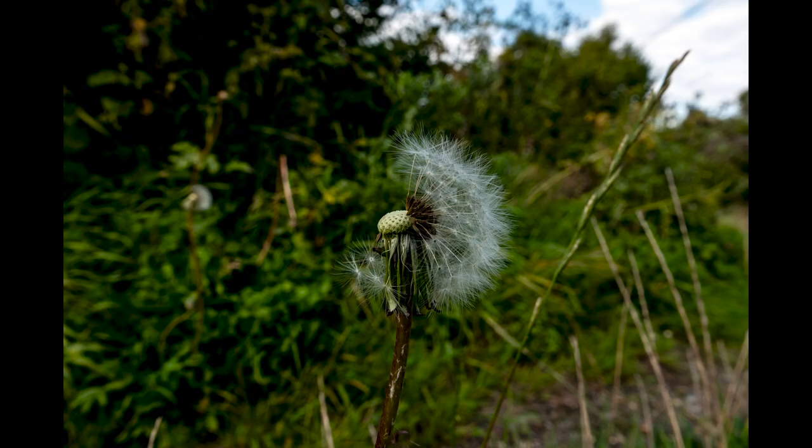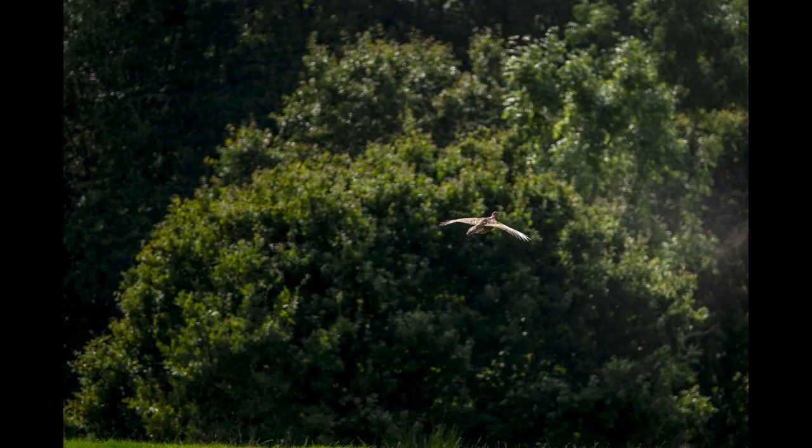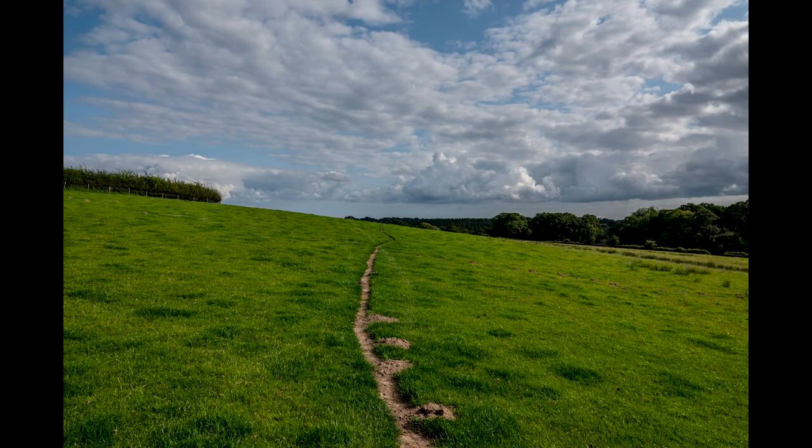This is 24 millimeters, quite close to it, at f2.5. No, actually, that's a lie, f5.6. I remember because I stopped it down just to get a bit more depth. But as you can see, nice and detailed on the dandelion there. Those were the pheasants making a run for it when I was walking down the field, heading down towards the lake. I went on about a four to five mile walk, and it was quite nice, and one of the pheasants had taken off. Nothing brilliant, but I was basically trying to stay with it, just a little bit of practice to try and stay with the subject when they do erratic manoeuvres. Pheasants are generally skittish as anything, so it's interesting to see. Quite like this one.